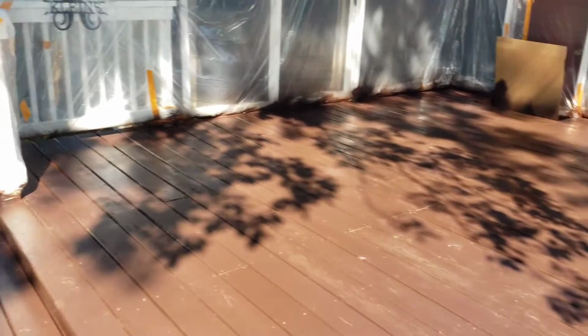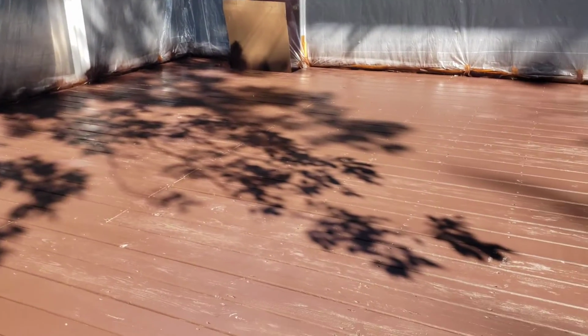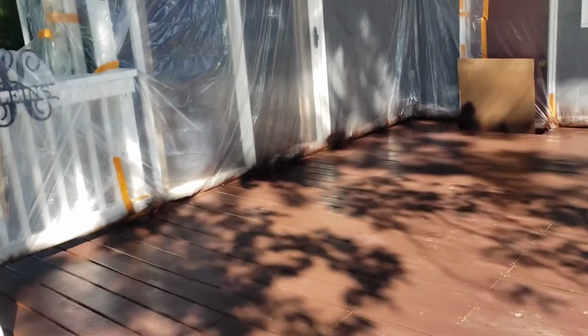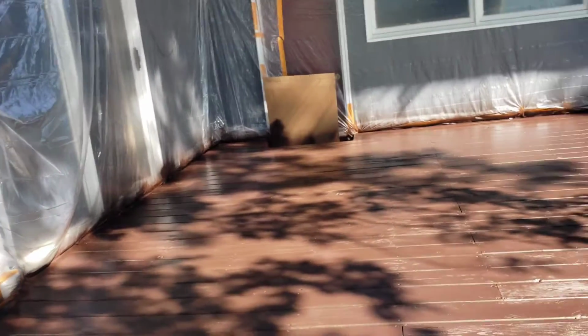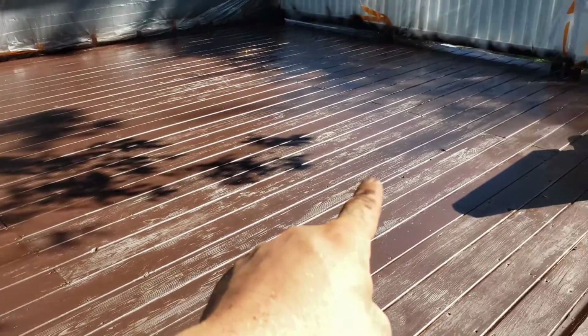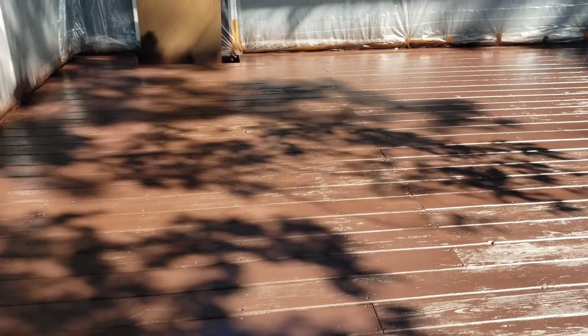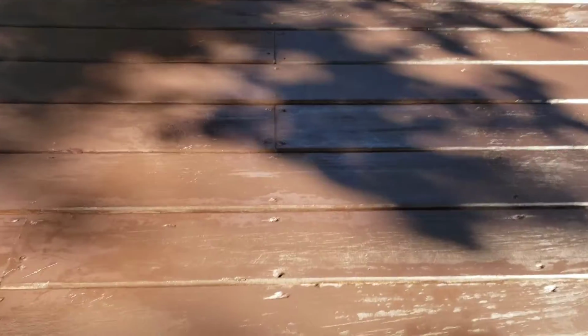But this color, they originally wanted to go with an oak brown, but I gave them a little test piece and they said it was a little too light, so we went with a cordovan brown. You can see all these graying spots. I just got to hit again real quick and then it'll be fine. But you can see it's starting to dry right here. That's the color it's going to end up being.